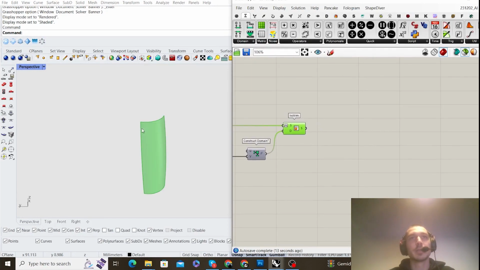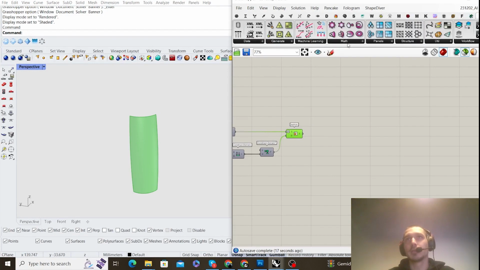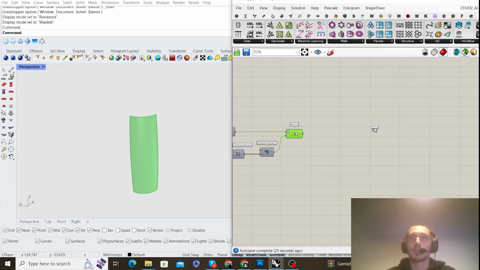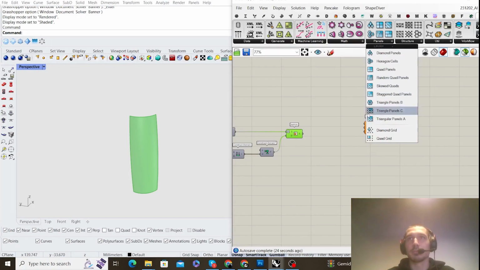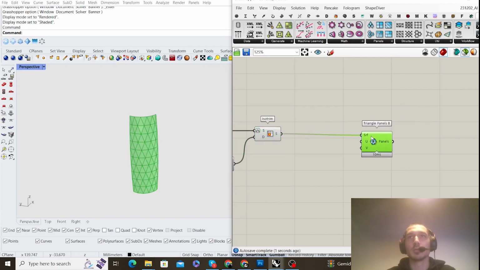Okay, great. Now what we need to do is go to the Lunchbox plugin, right? This one. We take the triangle panel B. It's important because there are multiple ways of triangulating the surface, and this is the way that we need, right? So it should look somehow like that.